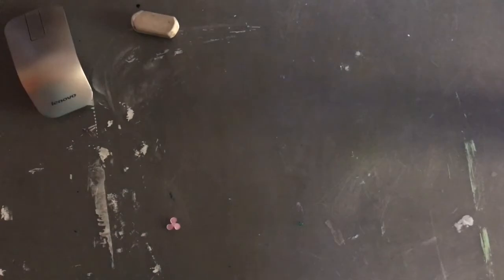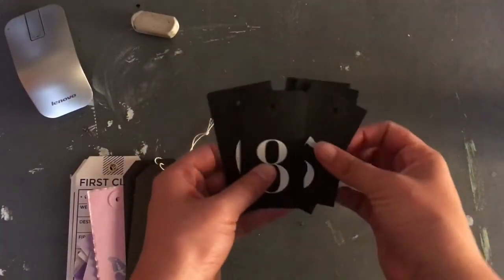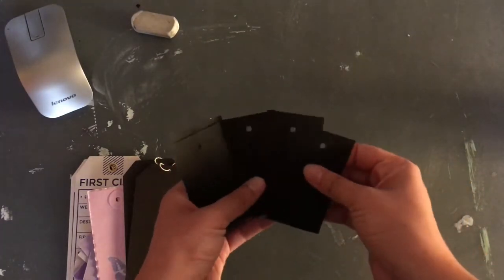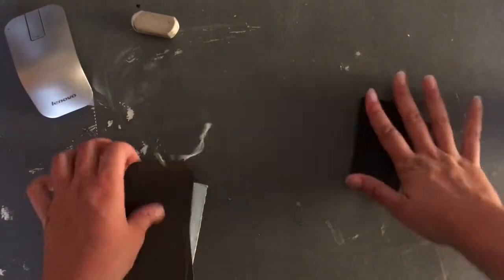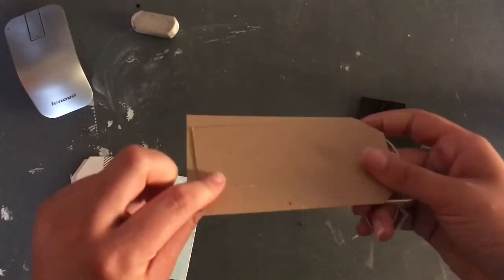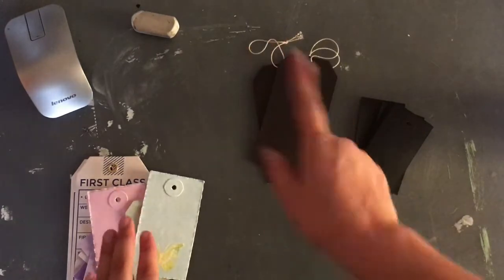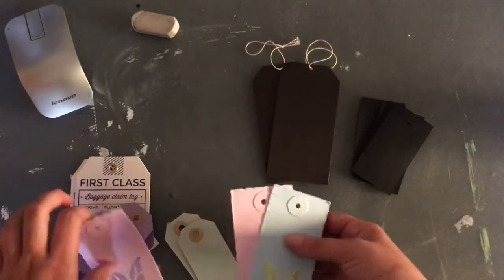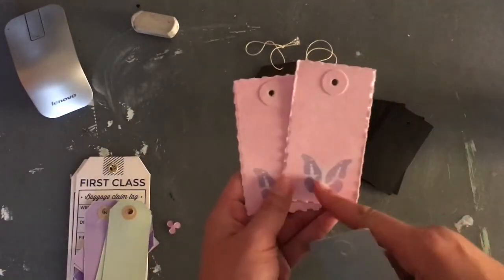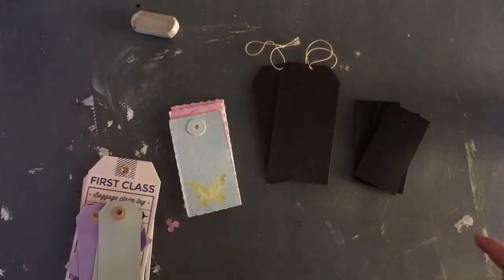And then tags. I have these black tags from IKEA, and there are numbers on the back side of them, but I'd probably use this side. I've got 1, 2, 3, 4, 5 left of those. Then I have these 2 black tags, again from IKEA. On the back they have a craft, but I specifically did not add any craft into my kit, so I won't be using the craft side. And then I have these tags from IKEA as well. There's the pink with some purple, the blue with the green, so that might come in handy.